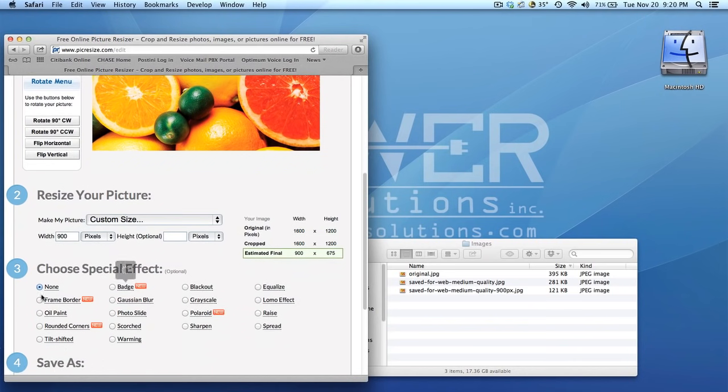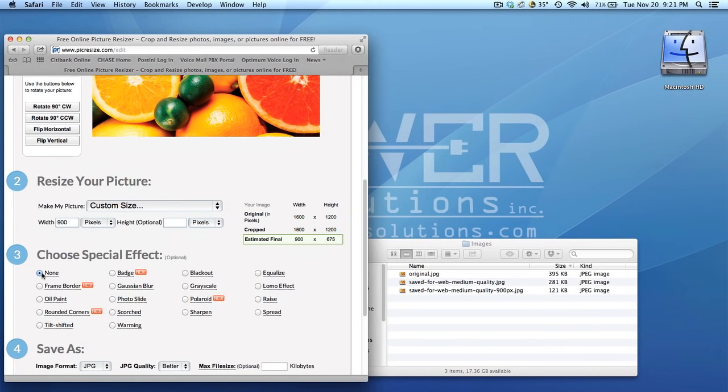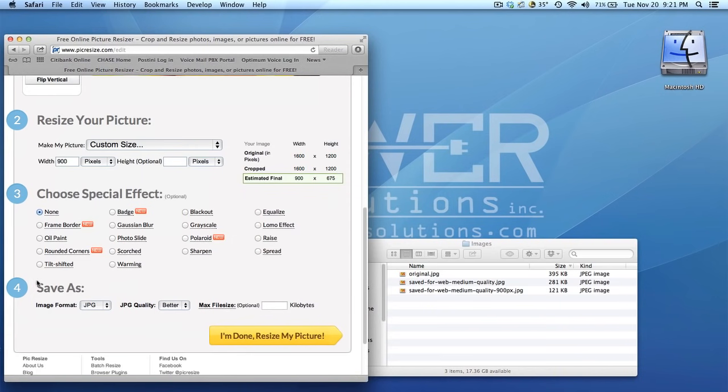I have optional settings here to put a special effect on it. Make it grayscale, sharpen it, whatever. But that's totally optional. I'm just going to leave it as none for now. And I'm going to save it in a format here. You have these different formats here. I would stay away from BMP. I'll have other tutorials explaining in more detail what each of these are. But very simply, if you have something photographic in nature, your best bet is to save it as JPEG. Something that has a lot of tonality, something photographic in nature.